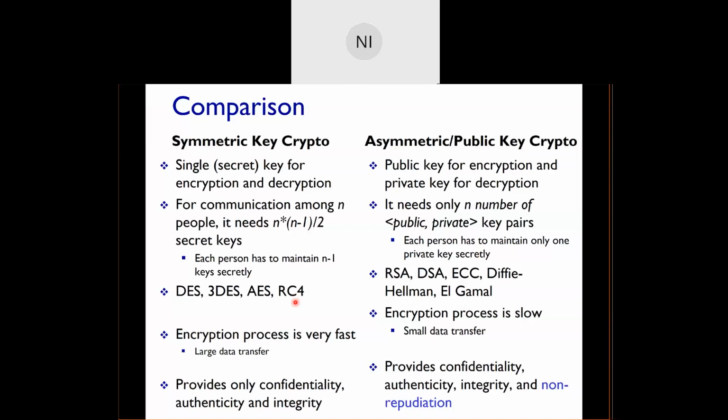In today's class, having looked at how we can use these crypto systems for confidentiality of the data, we'll look at how we can use these crypto systems also for achieving data integrity, authenticity, and non-repudiation. So today's class will look at how we can build systems or methods to achieve these objectives in the context of sending data over the internet or other kinds of systems. That is today's class topic.